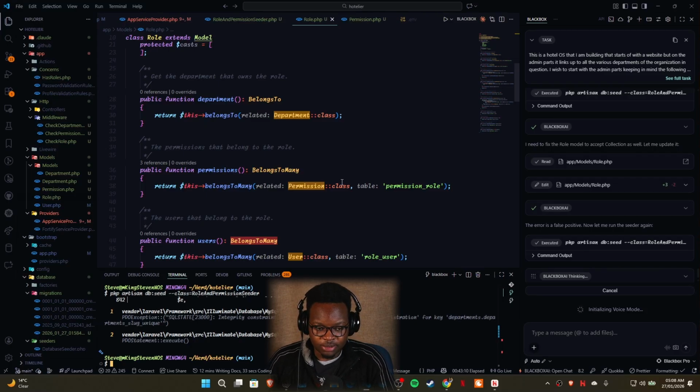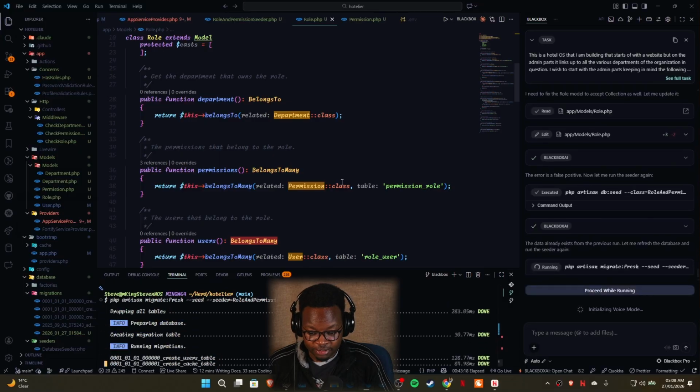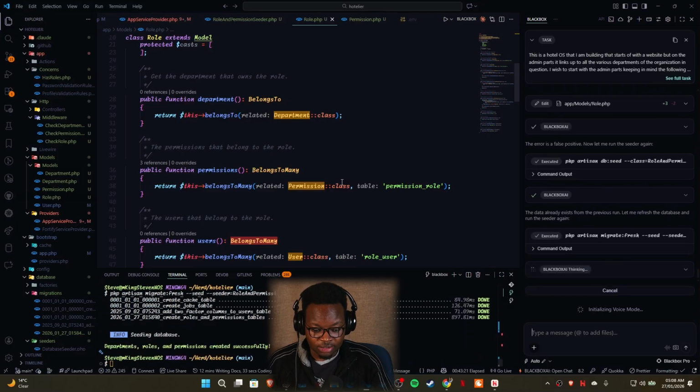Because, as per what I'd imagine, permissions are to be hard coded because there are various functions. The functionality of the system is not dependent on a database input. It's dependent on the actual abilities that are within the system. And also, given that we already have a fixed number of departments, right? We have the front desk, procurement, restaurant, and kitchen, fleet management. I wouldn't expect that I should be able to delete this particular item, right? So I don't think the departments are necessary. I also don't think the permissions table is necessary.